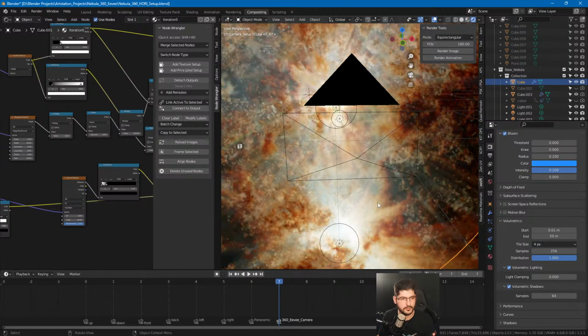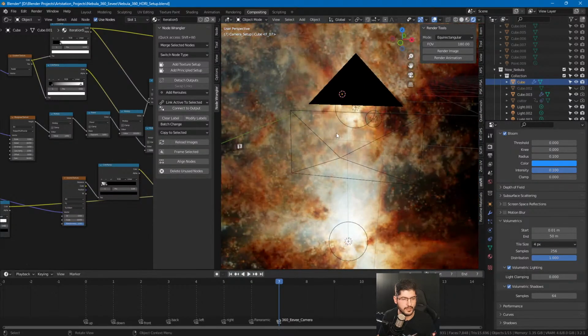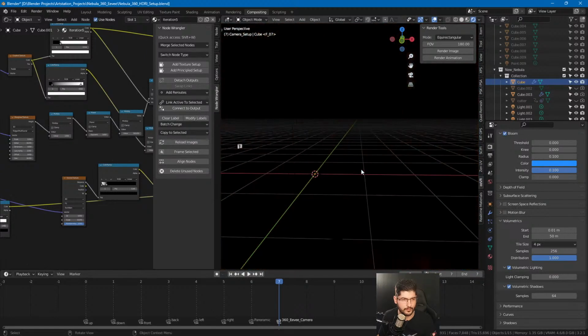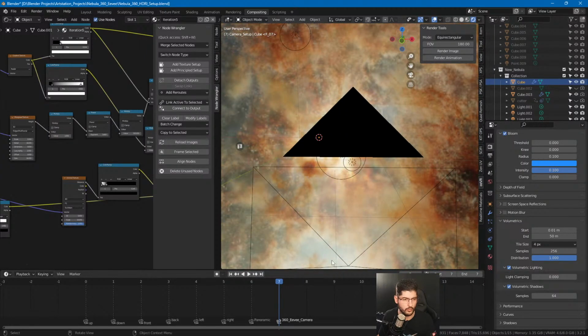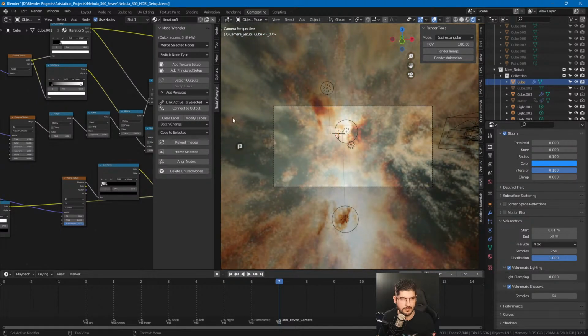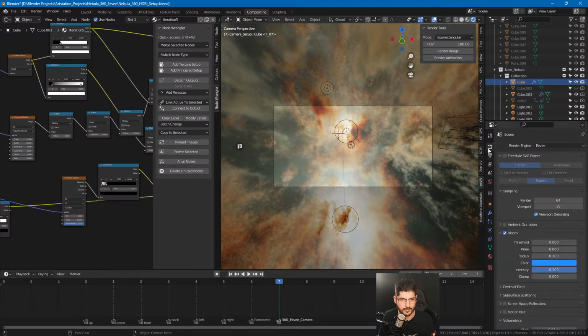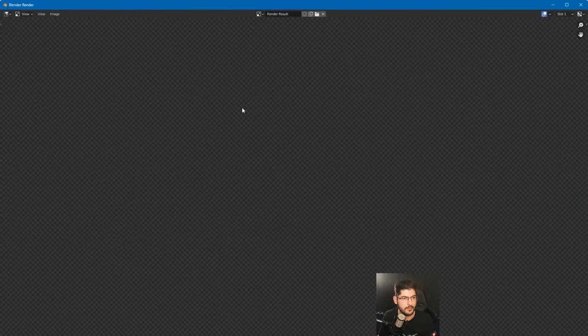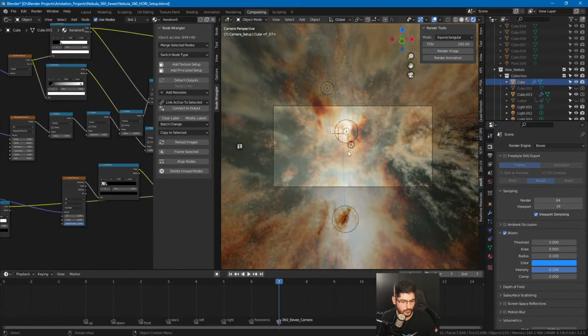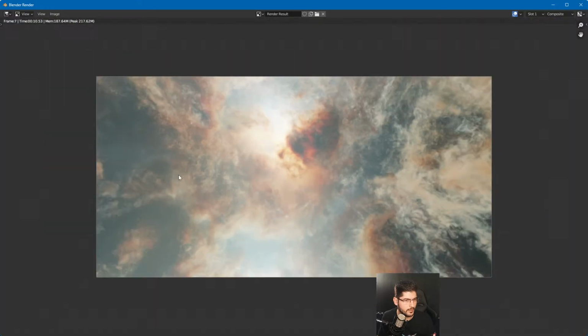Now switching this over to 4 pixels, you can see a better image there, and this is a nebula, and I can generate it through Blender Eevee in this particular case. So as you can see here, I'm just using 25% of the resolution. It's got Eevee, and if I press render image, this should come out rather quickly. I think the performance is starting to tank a little bit, but let's just see what comes out of this render. Oh, I think it's done it. So you can see it's created it.